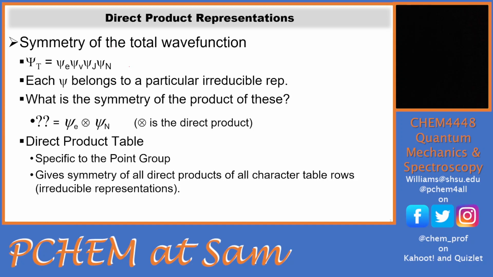Now, one thing I don't think I've mentioned, and it might have even been a problem on the homework, is the total wave function being the product of all individual wave functions. I don't know if it was in this one, but this is an important piece here. For a molecule, there's lots of things going on. You have nuclei, you have the vibrations, you have the electron cloud, you even have the rotation of the molecule. That's quantized too. And so the molecule can only rotate at certain speeds, which is bizarre, right?